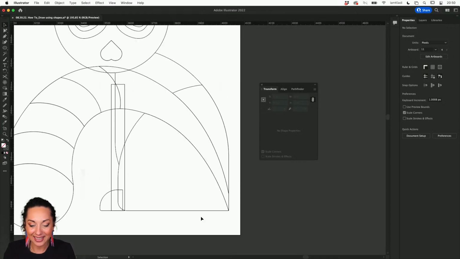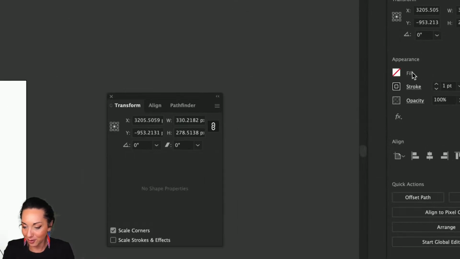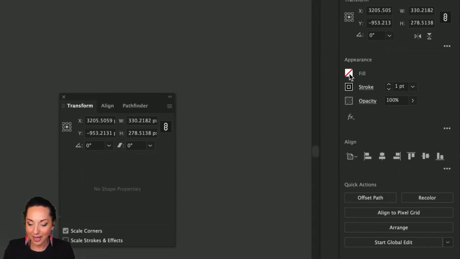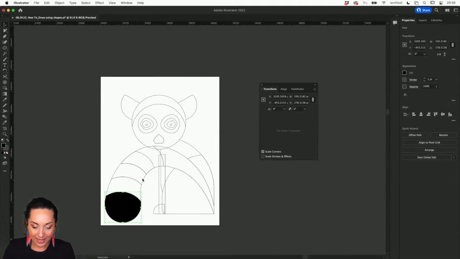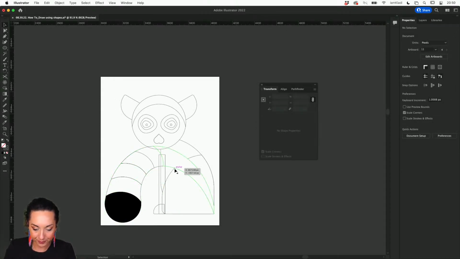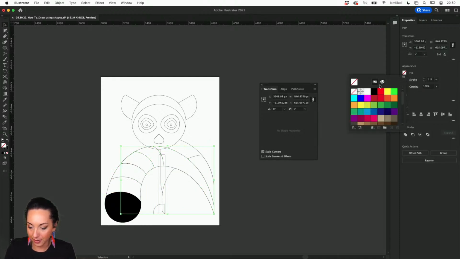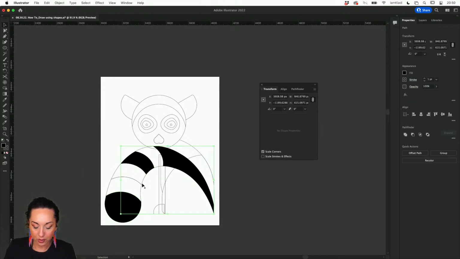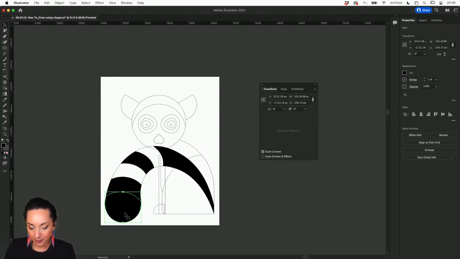So you can select any one of these areas and now head to the properties panel, and from the fill color, you can apply a color to it. So in this case, I'm gonna make it black, and you can go ahead and select maybe multiple shapes like we've done before. Oops, actually I want to do it the opposite there. So I'm going to make these black. If you hold shift, you can actually select more than one. So again, here I'm gonna make this black, and maybe I'm gonna make the tip of it still white.